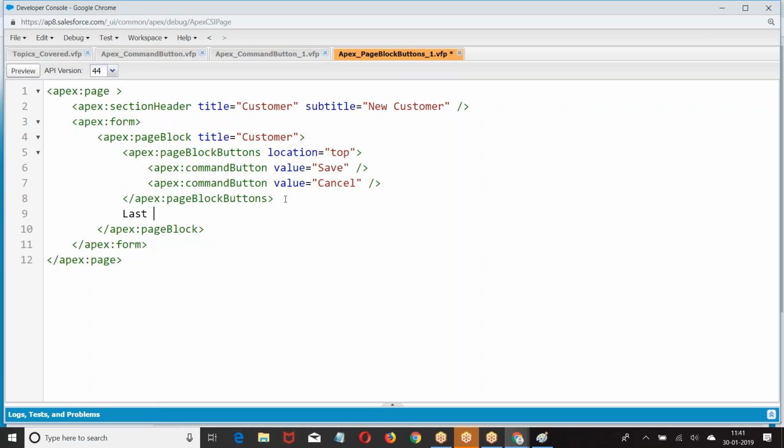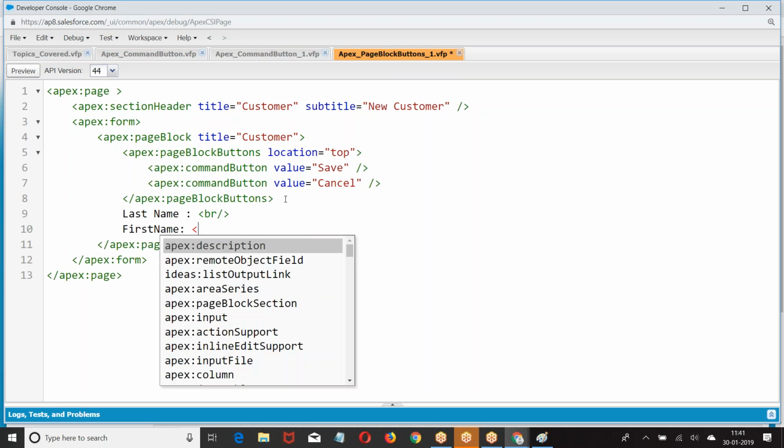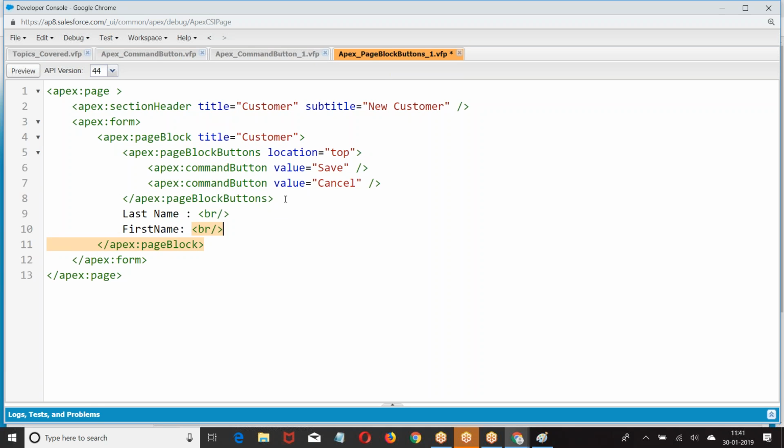Then I gave last time. So we have created a section header, page block buttons.